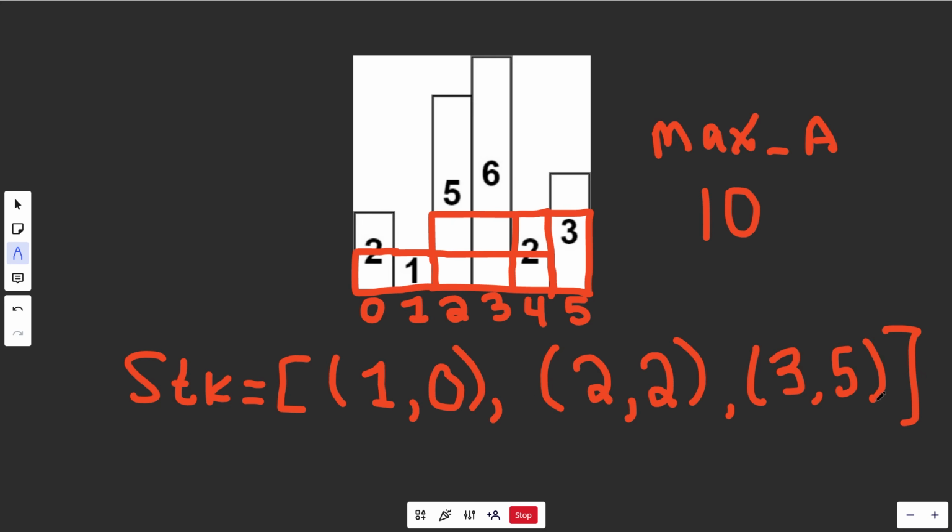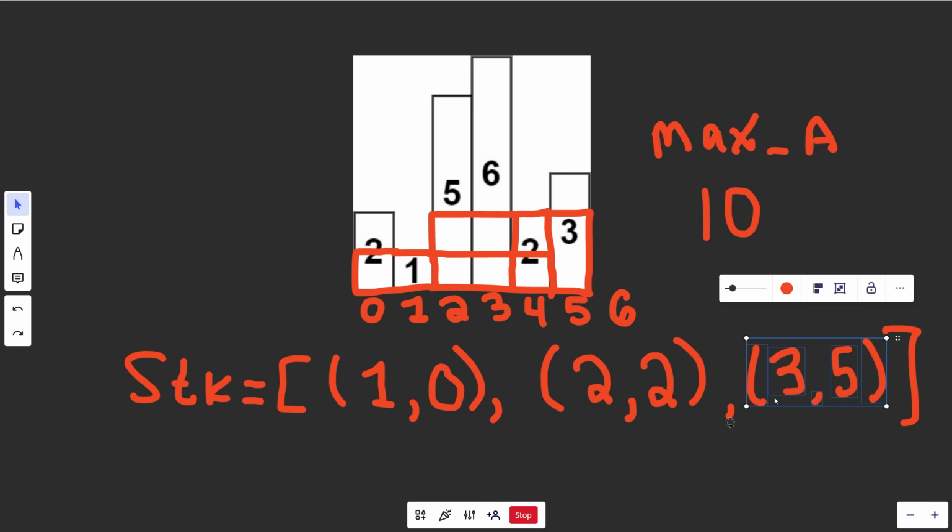Now what's very interesting here is you'd basically have a different piece of the code which is going to deal with the end scenario. We have all of this stuff on the stack here. We didn't pop it off while going through the array, but now we need to pop it off afterwards, because this 1 here basically got all the way through the array, and this 2 got all the way to the end over here, and the 3 of course got to the end as well because it's its own bar. So now we have to deal with popping all of this stuff off the stack, and you're basically going to be comparing it to the imaginary index of 6, which is just going to be in general index n.